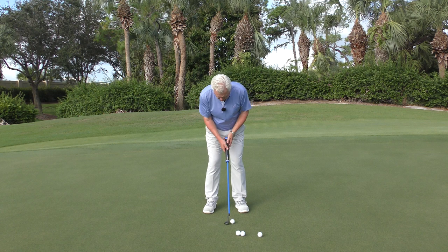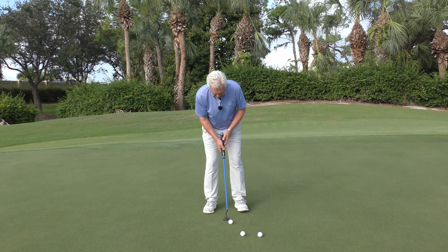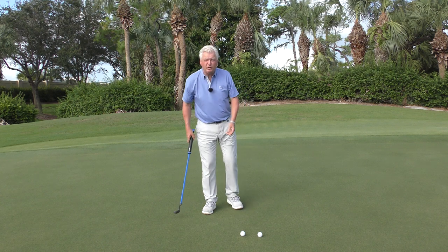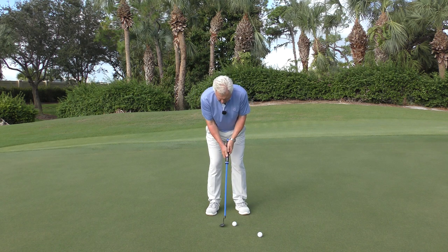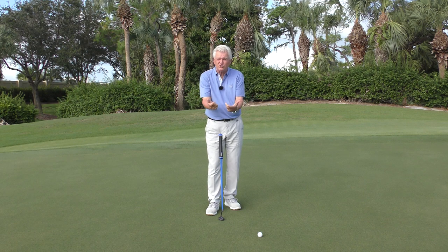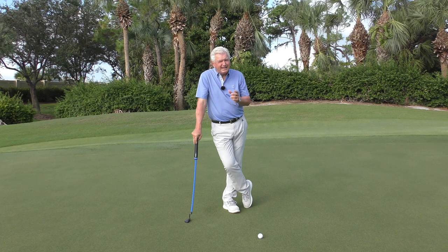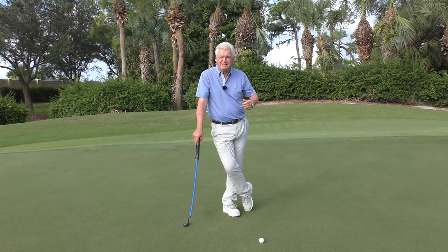You might want to do that, but let's try it here. Tick, tock. And that rhythm would hold true whether it's a long or a short putt. Let me try a short putt for you — tick, tock, like that. I've now got a stroke that's efficient, there's no wasted movement, and I'm starting to work on my rhythm. That's another big tool, because once you've seen the putt, you want a stroke that's reliable so you can meet that requirement.